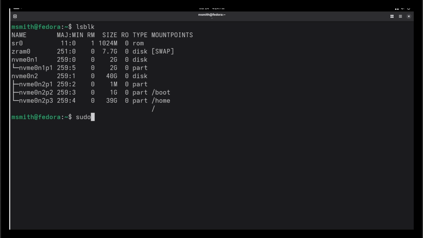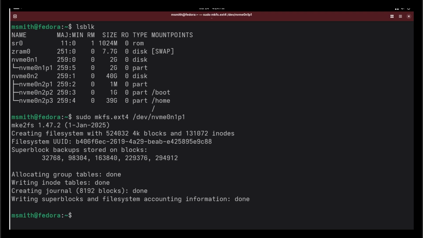This will require administrative privileges, so sudo mkfs.ext4 /dev/nvme0n1p1. The system will create a file system and give us a confirmation message.